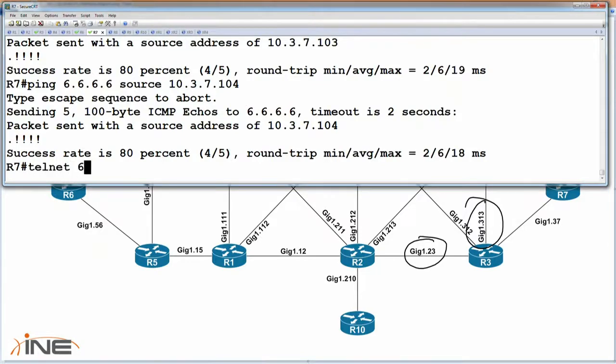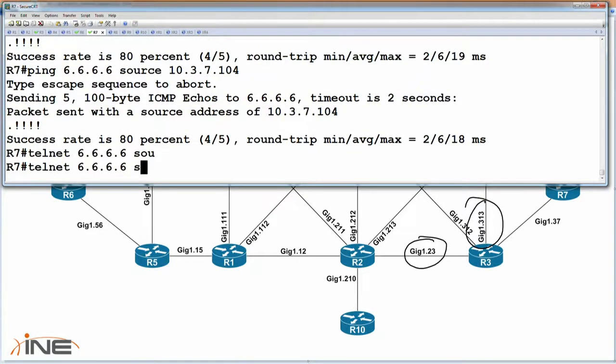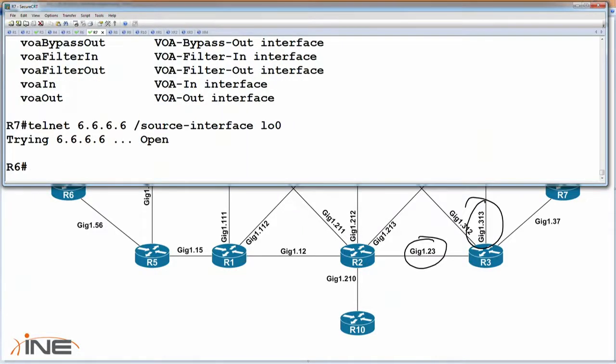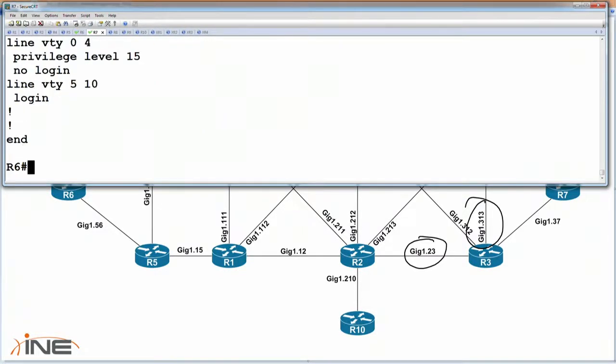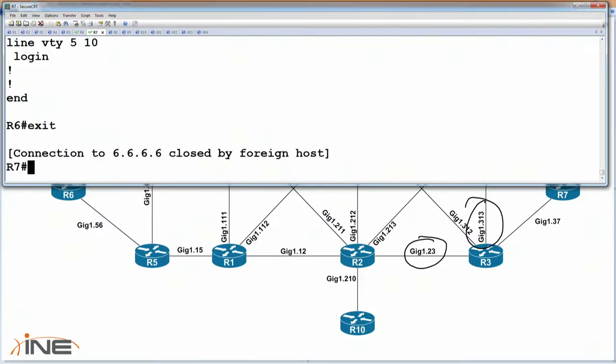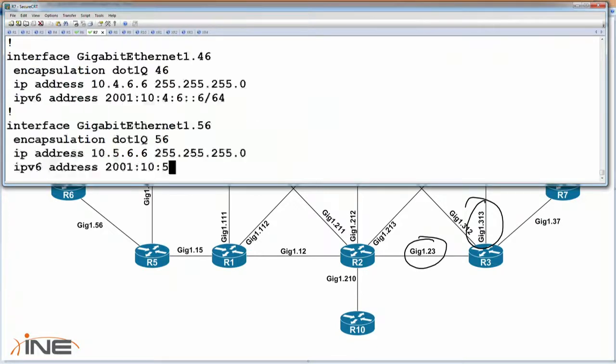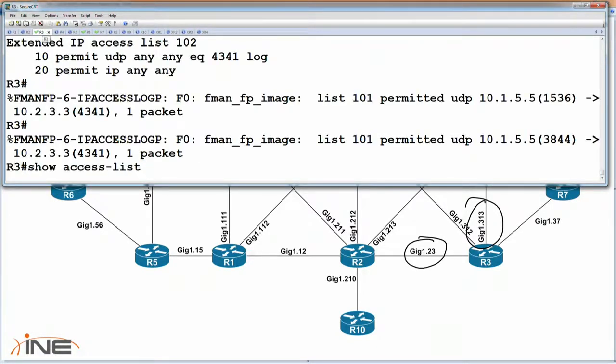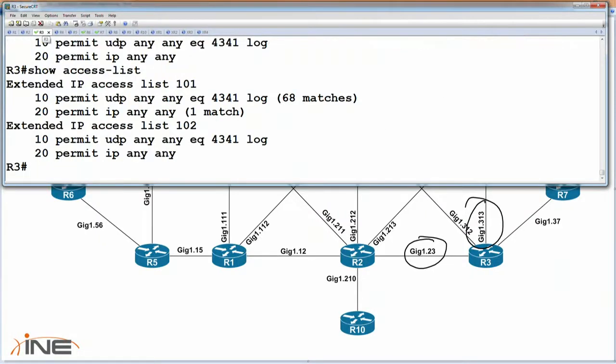Telnet 6.6.6.6, with the source being the loopback, versus the source being gig 1.3.7. I'm still only going one way. Let's try it from the other direction.